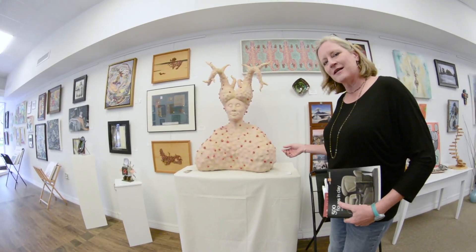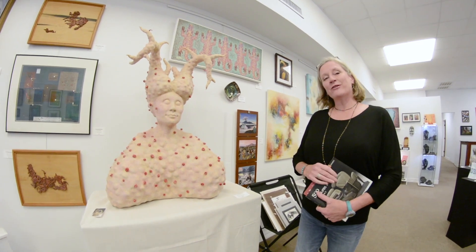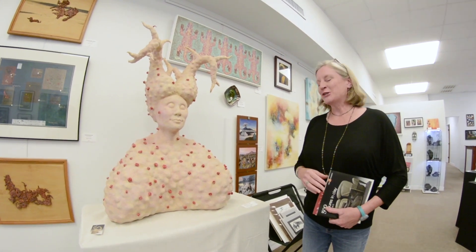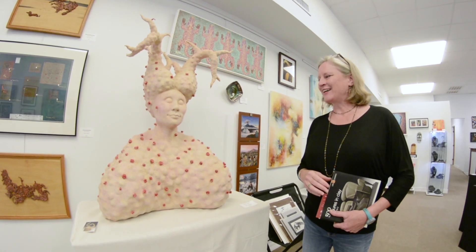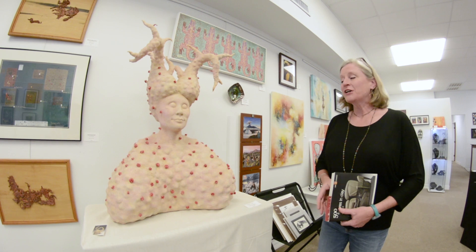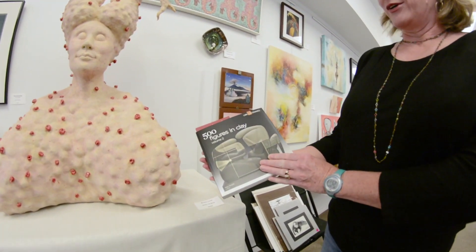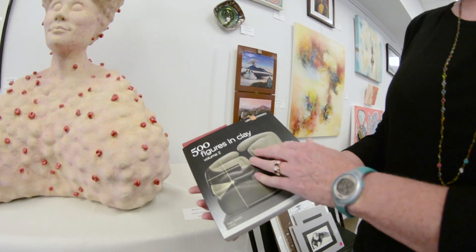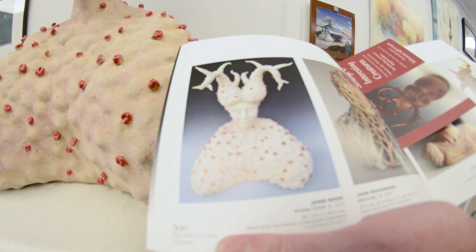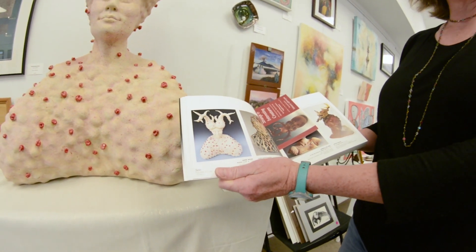This very large bust is by the artist Jamie Lee Wade. Her name is Mother Coral. You can tell she's a mother because her hair is a little bit in disarray. She's been keeping us company here at the Art Center since we opened and we're all pretty much in love with her. She is, in fact, world famous — she's in a book, 500 Figures in Clay, and there she is. So we're happy to have a celebrity in our midst here at the Art Center in San Marcos.